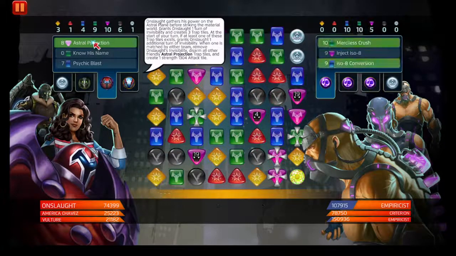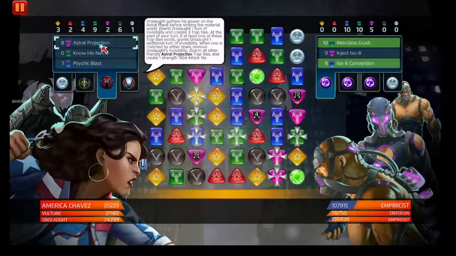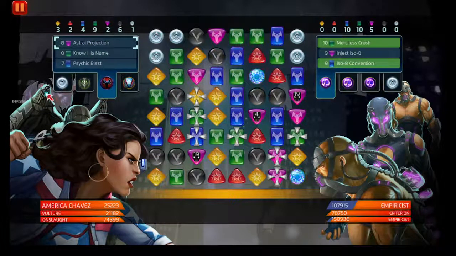All right. Next thing is invisibility. So how invisibility works, because there's different characters that do different things based on their invisibility. In Onslaught's case, he creates trap tiles. In Invisible Woman's case, hers is going to be like an invisibility tile on the board. And the thing about invisibility is that your character can be targeted by team attacks, but as far as actual damage being done to them, that's not going to happen.